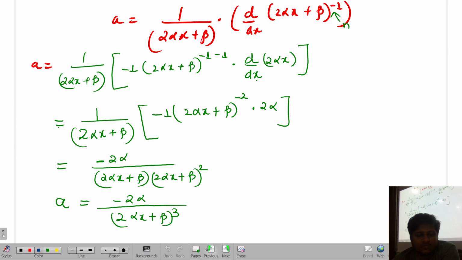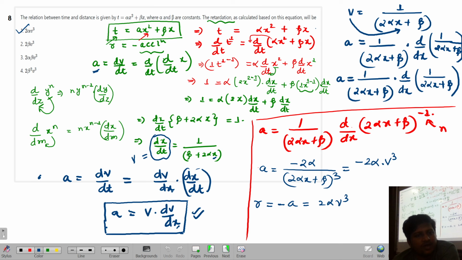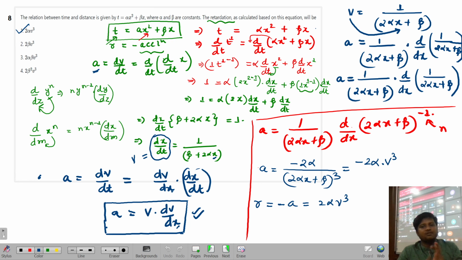Okay. Is it clear with all of you guys? Yes or no? So this was a hard question, but it was kind of a good one. You can understand what will happen with all of the types of differentiation. So I have discussed every kind of differentiation till now. Okay, is it clear or not, everyone? Tell me.